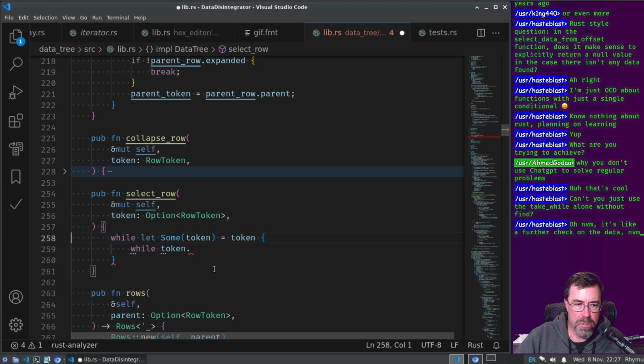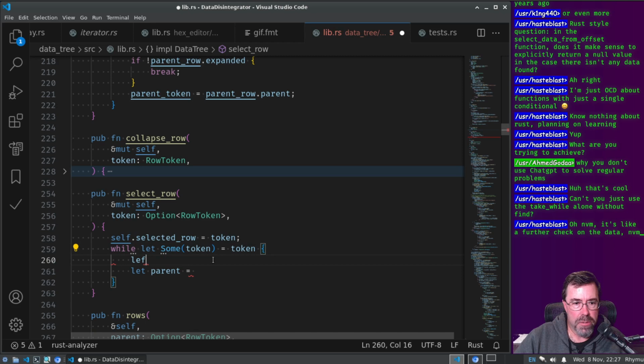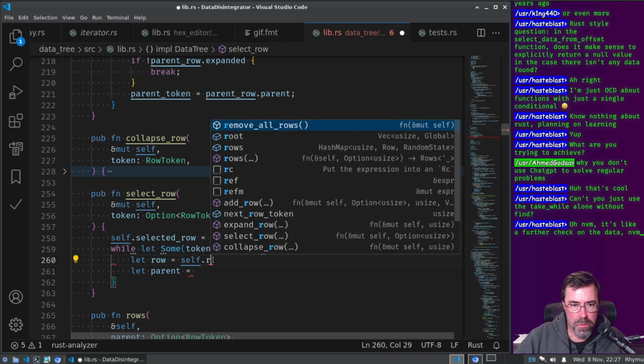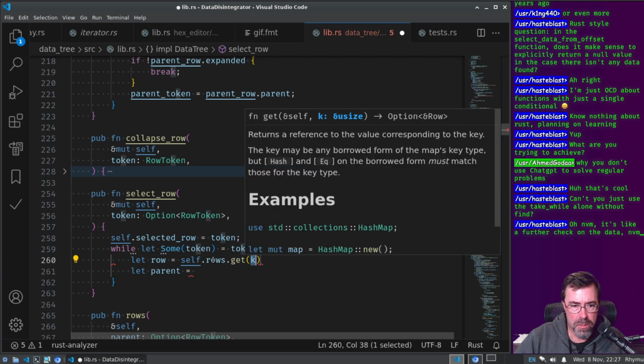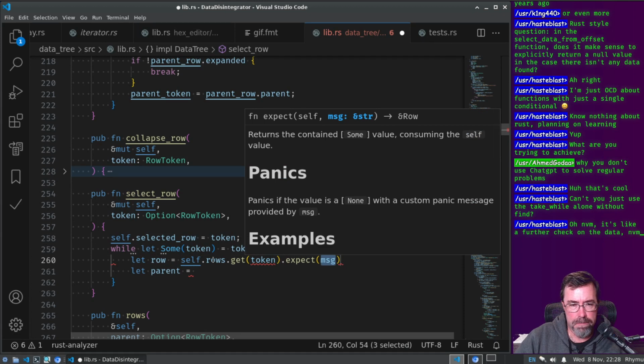And this goes here. We want to get its parent, and if the parent is something. So let row equal self.rows.get token, dot expect, should find a row.